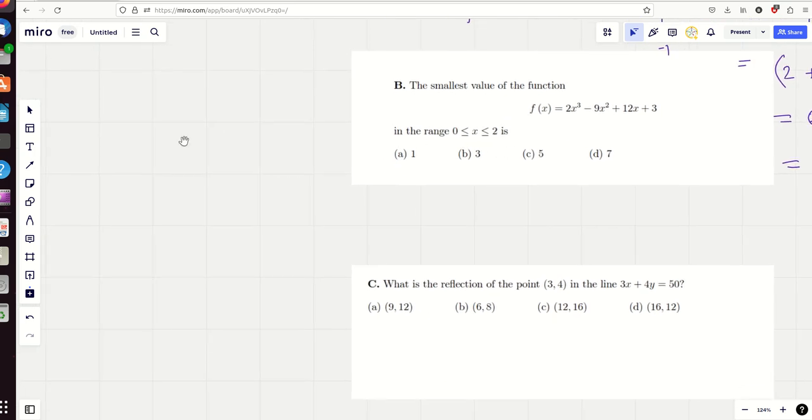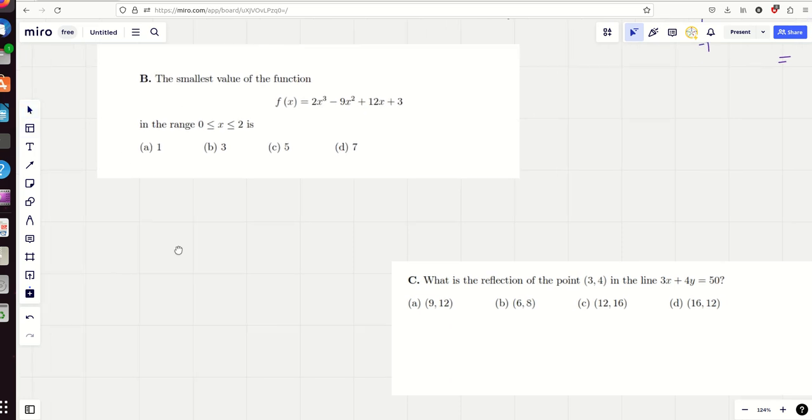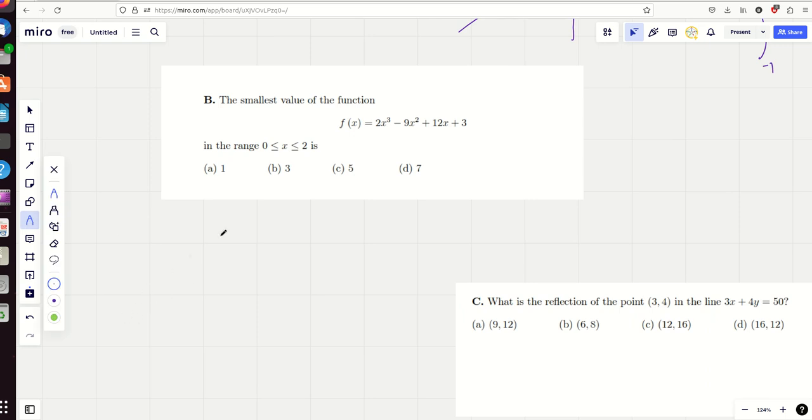The smallest value of the function in a range from 0 to 2. Now, you might think simply it's going to be when x is 0. Maybe, but maybe not. What we really need to know is, is the cubic curve going down or up, or a bit down or a bit up there? So it would be nice to find out where the turning points are first, because just from this little sketch, can you see from 0 to 2 here? If you want the smallest value, sure, it's going to occur at 0, but if instead it looks something like that, from 0 to 2, then the smallest value suddenly occurs nearer 2. In other words, the turning points are crucial here, finding out where they occur.